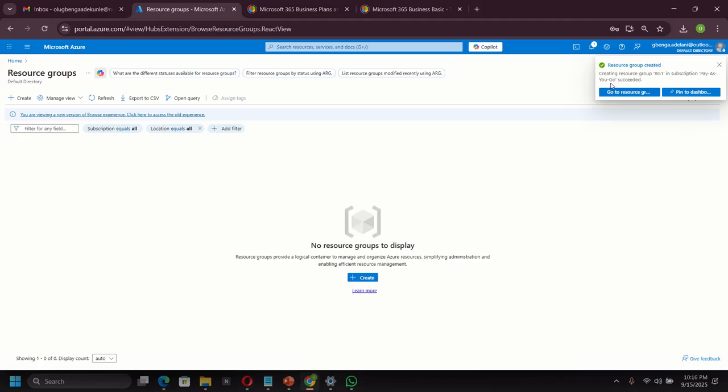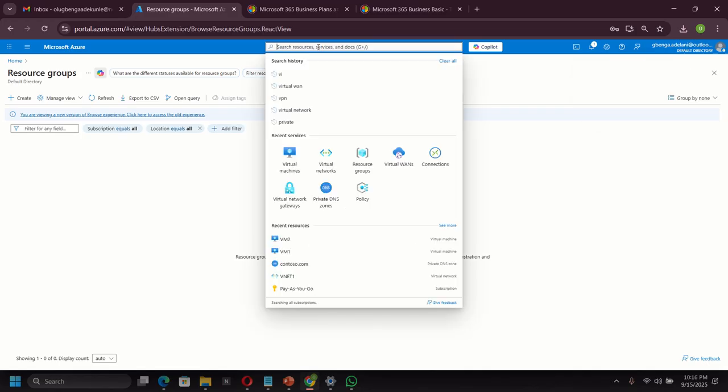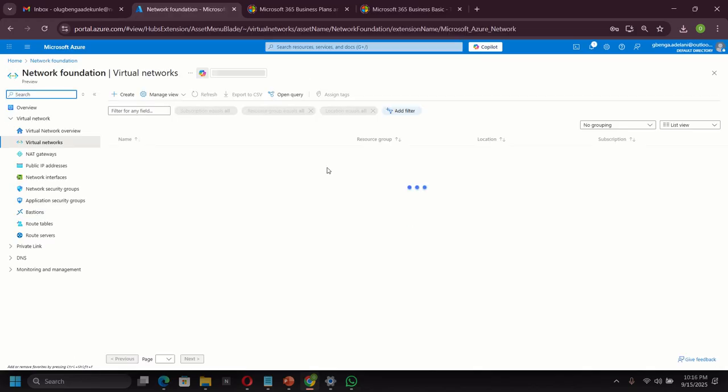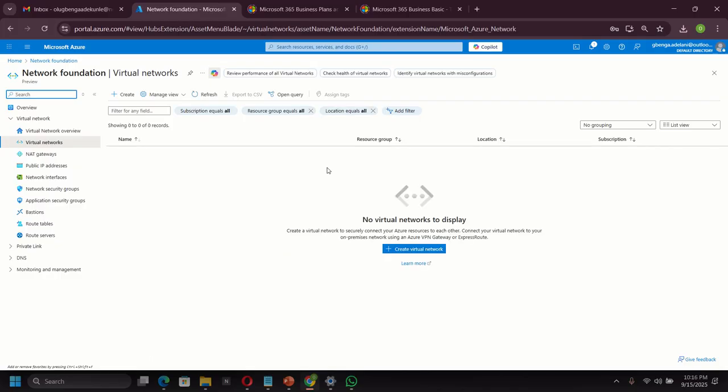Now that the resource group has been created, the next thing that I will do now is to create the virtual network. So I'll click here and I'm going to look for virtual network. Now I'm going to create a virtual network and I will call it VNet1.